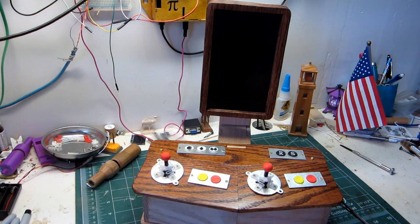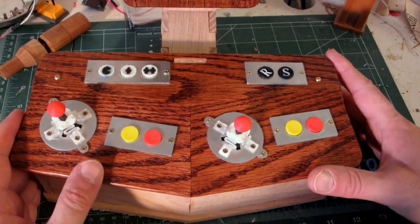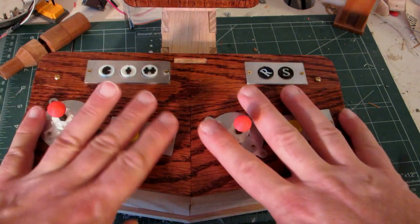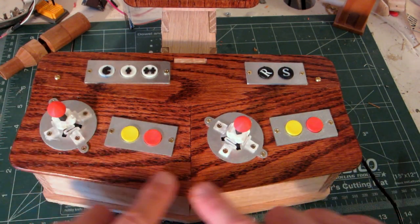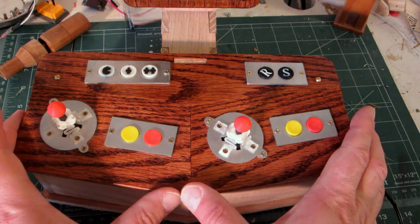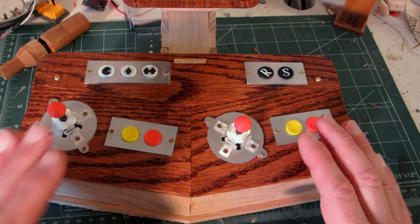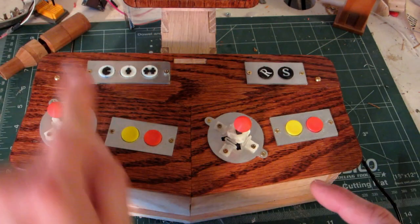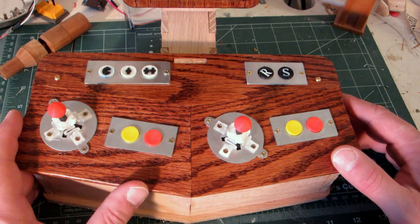Take a quick peek inside — a little better view of the layout I came up with. The idea was to be able to have two-player games played. It's a little tight, and angling it turns out maybe not the best idea, because even though you're looking at the screen at an angle, you're still playing straight.